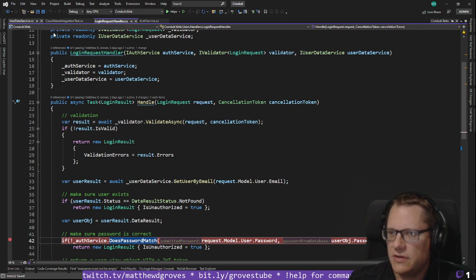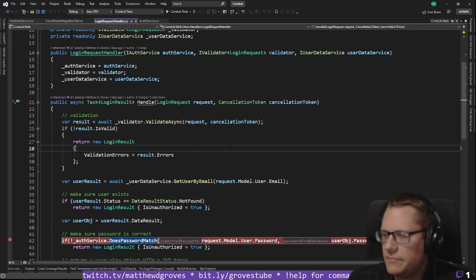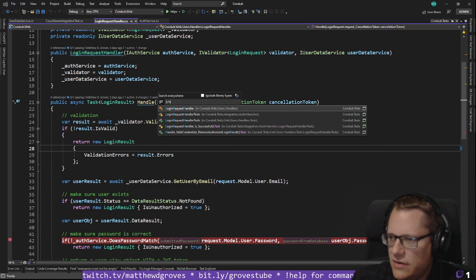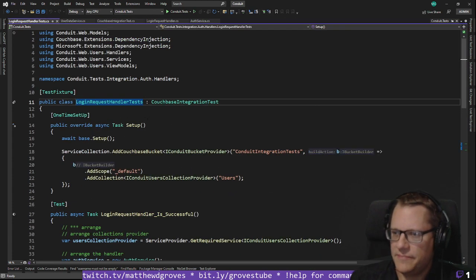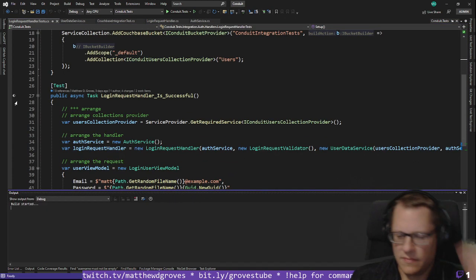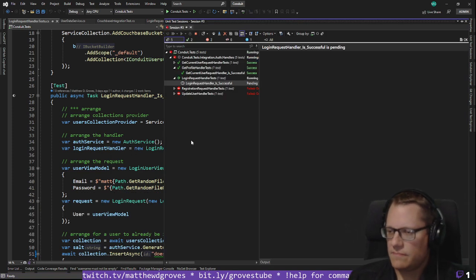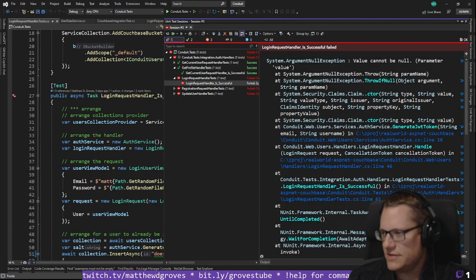Oh, shoot, where'd the tests go? Darn it. Login, request handler, tests, and integration. If it passes this time, I will be baffled. Okay, it doesn't pass.